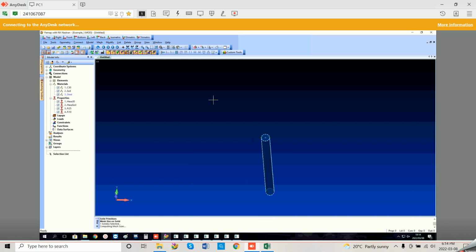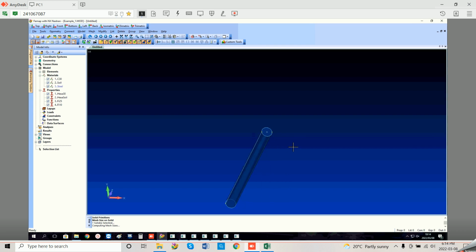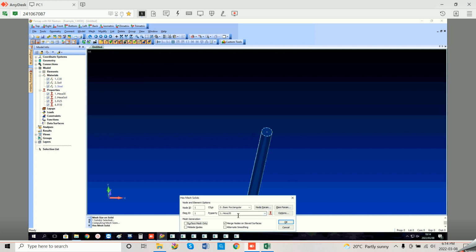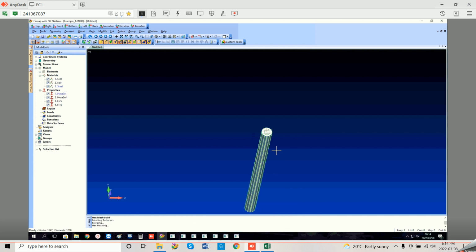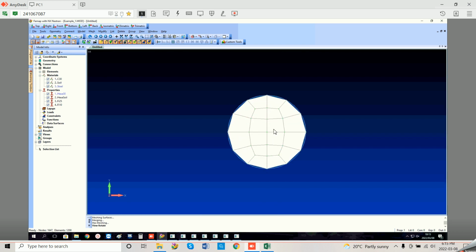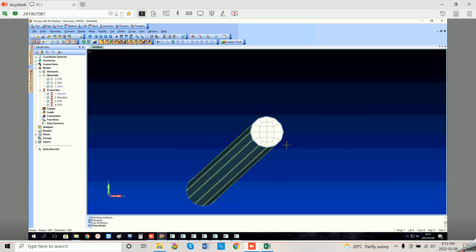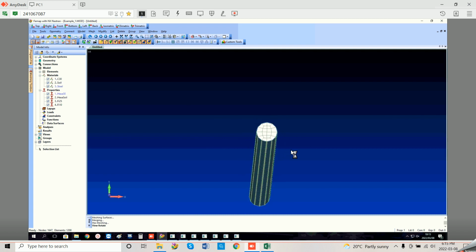That's fine, and then we click OK, and then as you can see on the geometry, all the nodes for the outer elements are all there. Now in order to mesh it, we go mesh, geometry, hex mesh solids. We want hexa 30 because that is concrete, and then we click OK. And as you can see, we have our concrete pile that is 6 meters in depth and 400 millimeters in diameter.